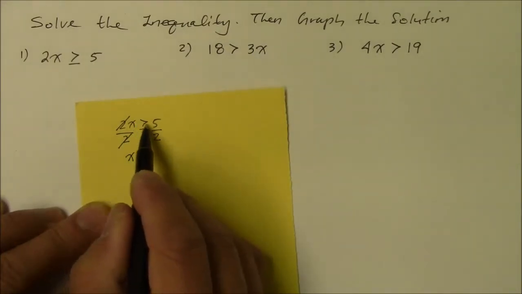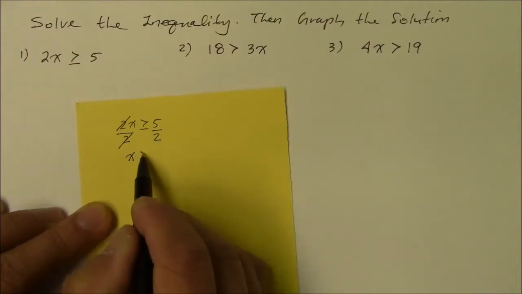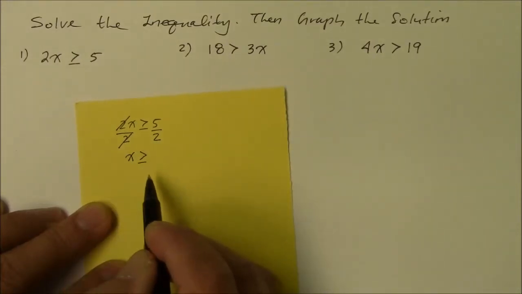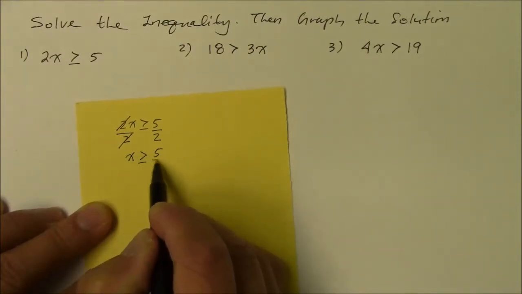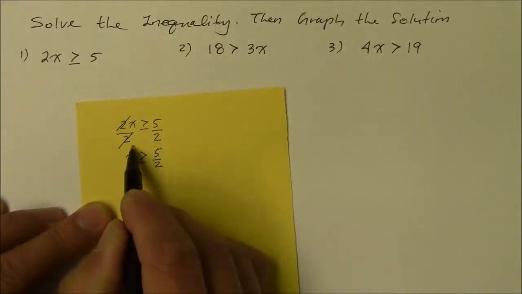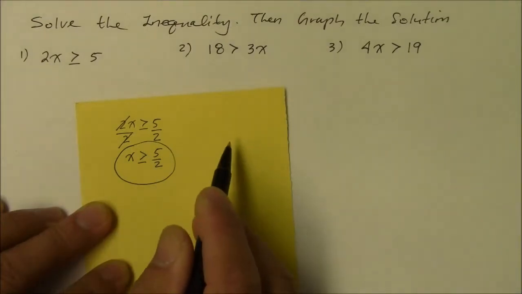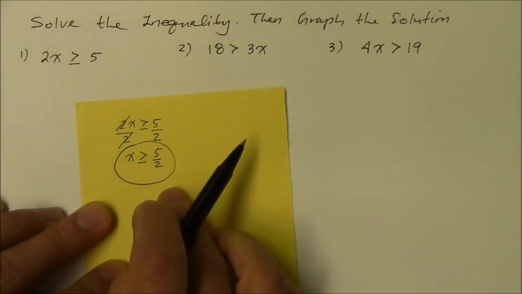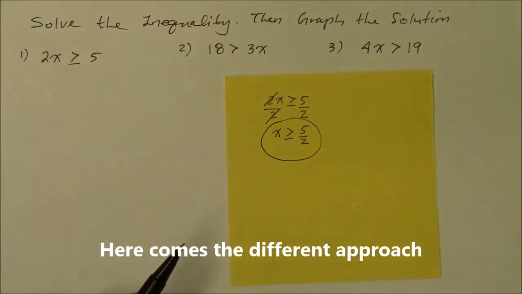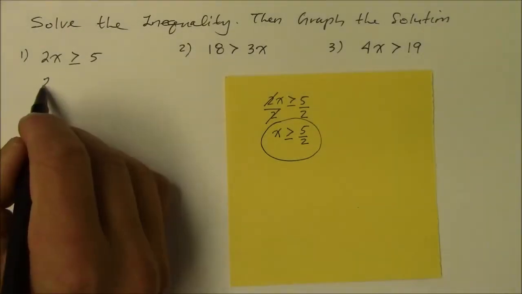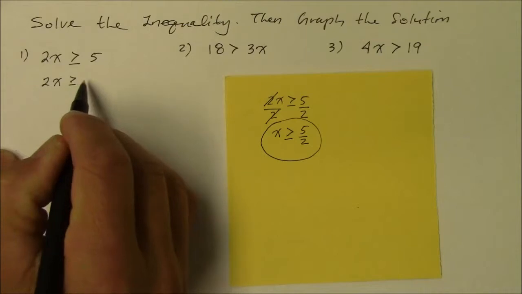And that is going to be greater than or equal to 5 over 2. And this does not simplify, so we're going to have a fraction as part of our answer. And that would have been a good answer. That's what we would have done. And I like to leave this here on the side as a reference, and I propose this way. 2x is greater than or equal to 5.